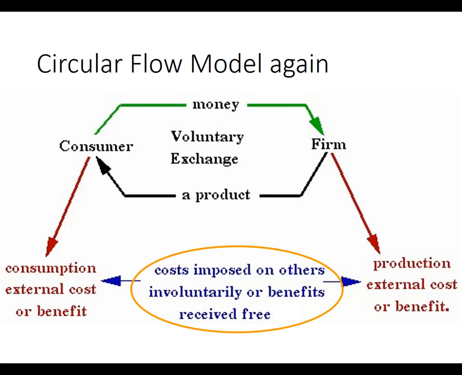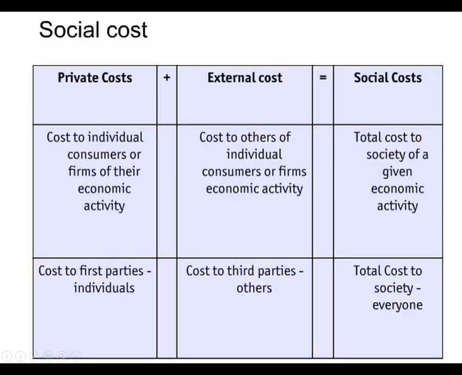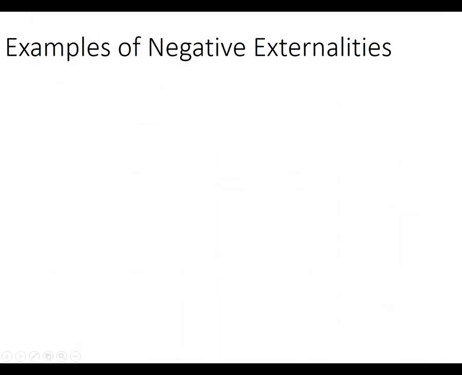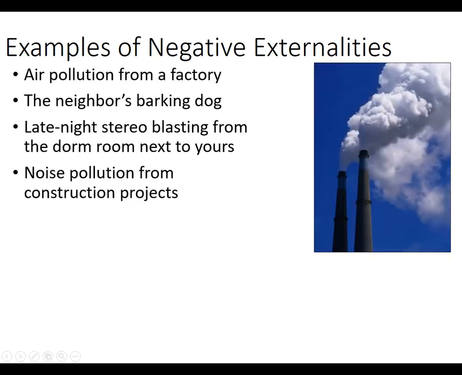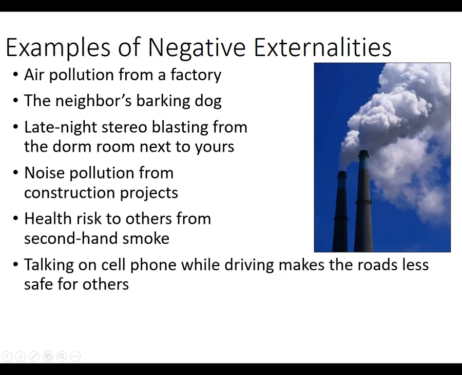Back to the circular flow business, consumers are paying money for a product, but there's some other cost that's not being internalized by the firm or the consumer. It's a nice little table that gives you that framework there. Some other examples we haven't got to already: air pollution, barking dog, late night stereo, construction projects. Cities will enact rules about when you can and can't, say, jackhammer a road or run construction projects. There's secondhand smoke again, and then here's texting and driving, which is a focus of a lot of things.